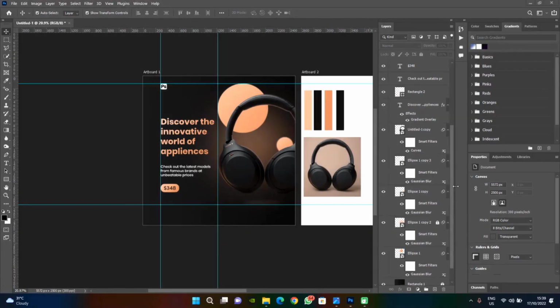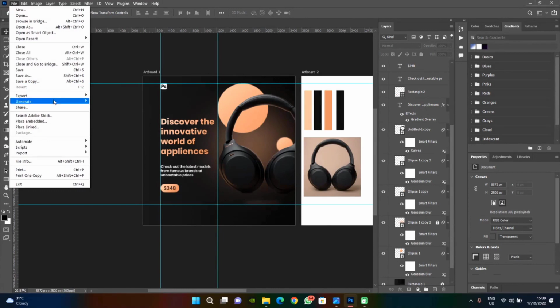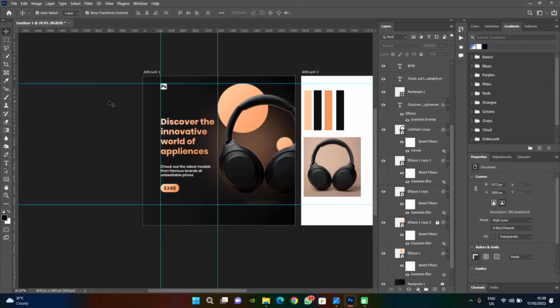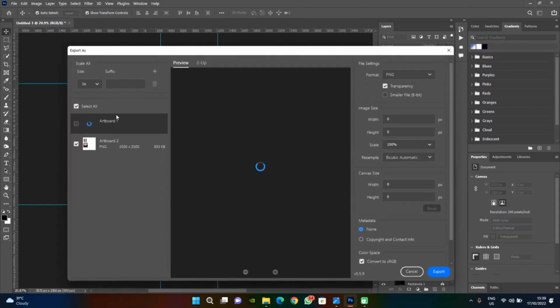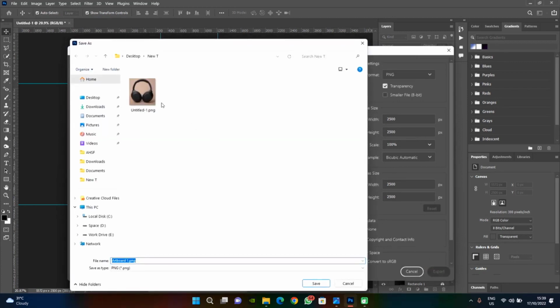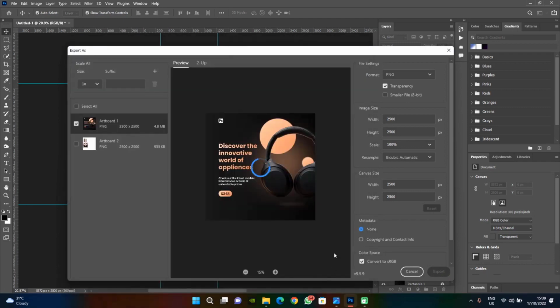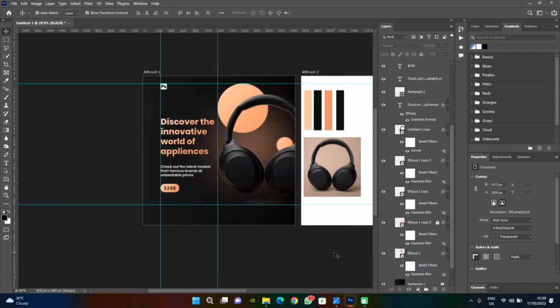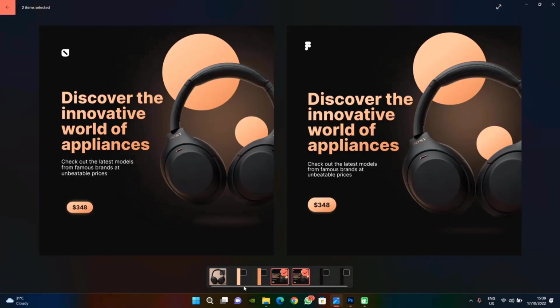Oh hey, I'm not done. You think I'm gone? No, we go to file, export, then export as. We are not done. I got you there. Then you deselect the one you don't want to export, click on the one you want to export, then export it. We export it in the same folder where we've created. Save it there, and let's see how it looks compared to the rest of it, guys.